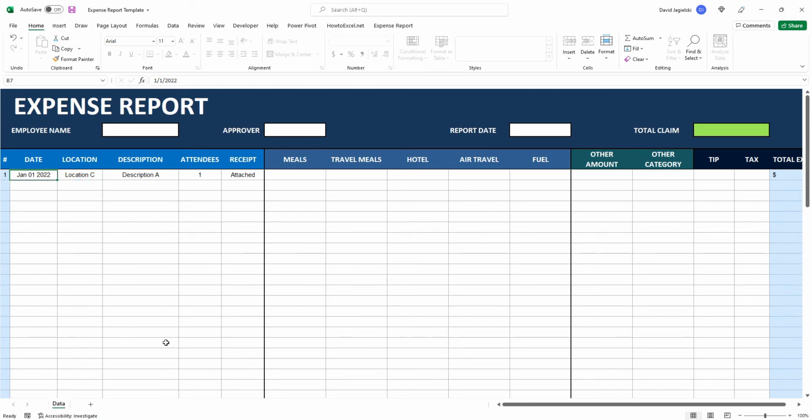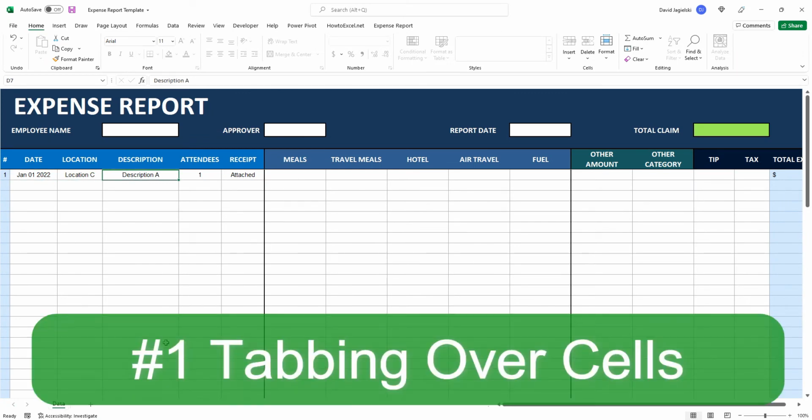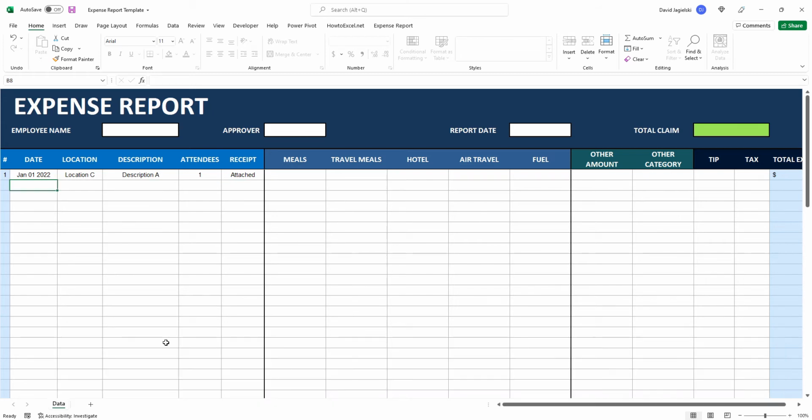Here's a simple navigational tool for you in Excel. If you tab, it'll move your cell to the right. Shift tab, you go to the left. The benefit of tabbing over is that once you're at the end and you hit enter, you go back to where you started from. If you want to move down, you hit enter, move back up, shift and enter. And that's a quick and easy way to move around Excel without using your arrow keys.